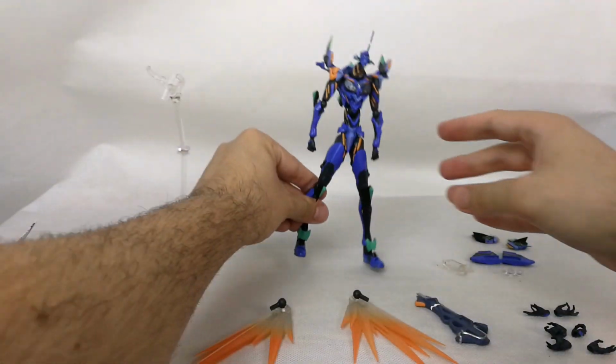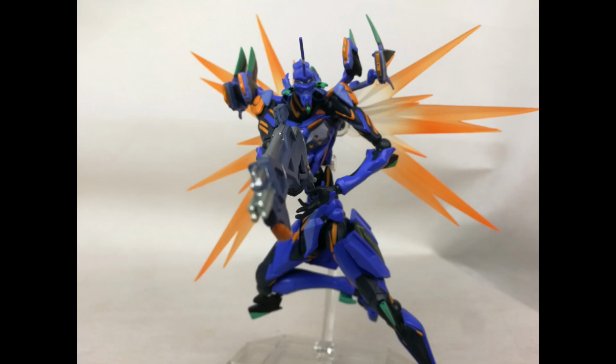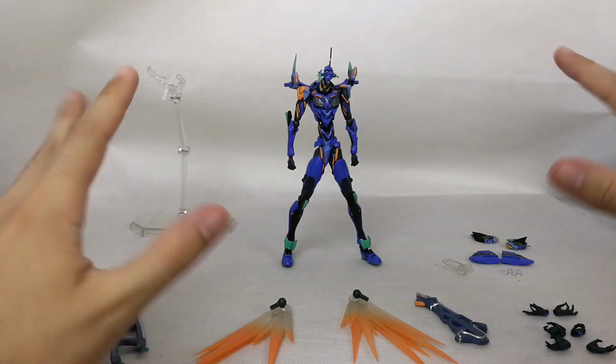By the way, let me add that this Revoltech Eva-01 final form is not actually part of the anime. It's something that Revoltech reimagined, so it's an original design, but it's a very good looking design. And he can stand on his own, even though you do have to position him well enough.